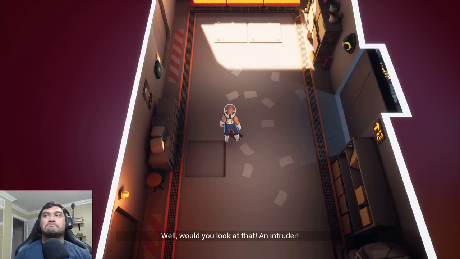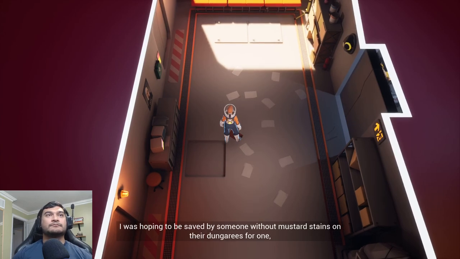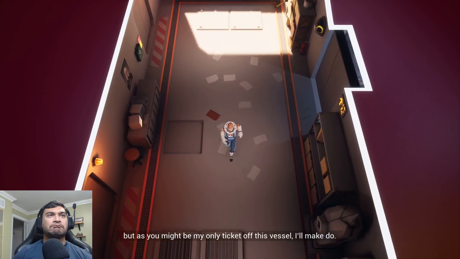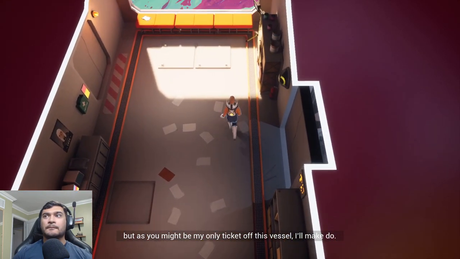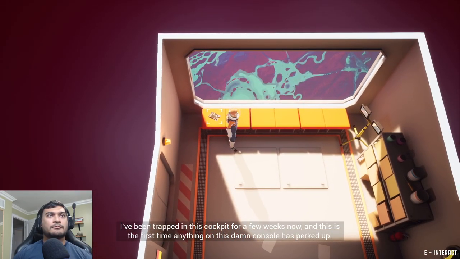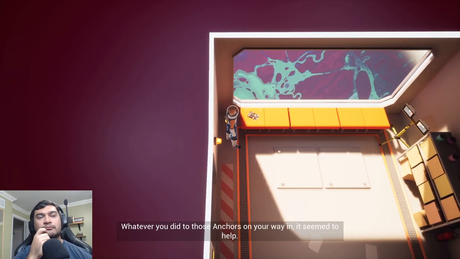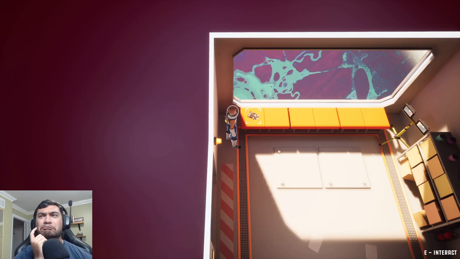An intruder. You're a little more disheveled than your traditional knight in shining armor. I was hoping to be saved by someone without mustard stains on their dungarees, for one. But as you might be my only ticket off this vessel, I'll make do. I've been trapped in this cockpit for a few weeks now, and this is the first time anything on this damn console has perked up. Whatever you did to those anchors on your way in, it seemed to help. Mind taking a look at that one over by the wall? Please and thank you.